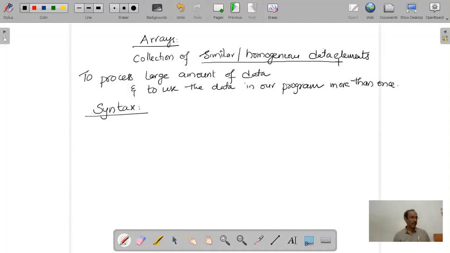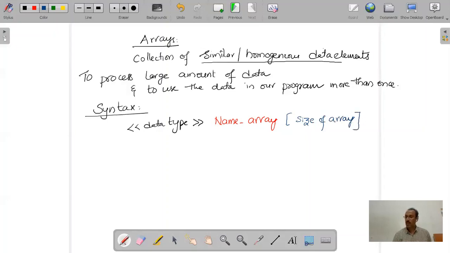So the syntax is, we need to write the data type, whether integers, float or character, and then give a name for the array, and specify how many elements or variables I want to store.